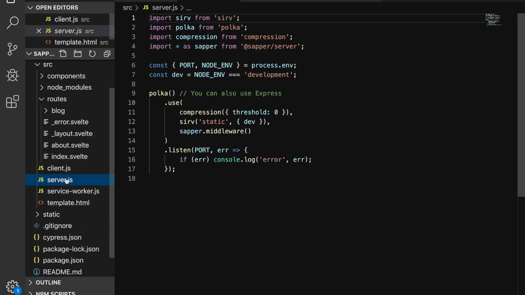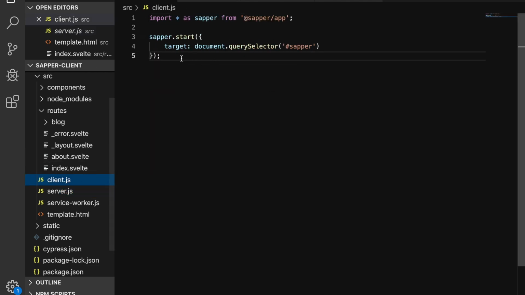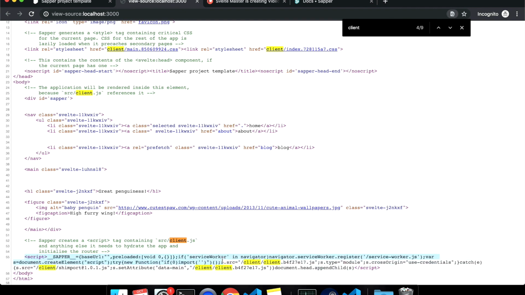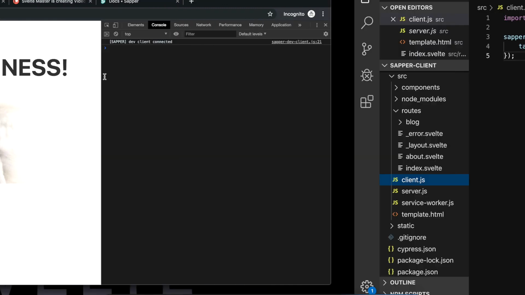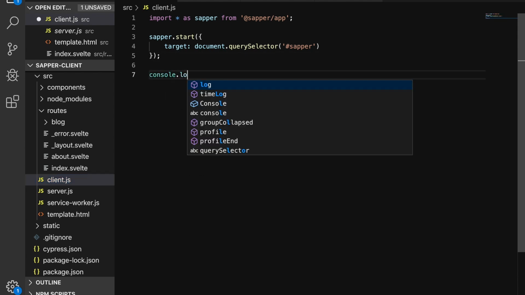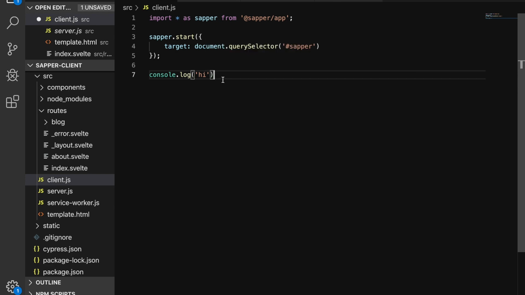So here on the server, this is taking care of the server, the backend. This is just imported into the client, down here in this complicated way, with a normal script tag. And then it runs and it says start the Sapper app. Okay, so that's about all there is to it. I'm going to talk a bit more about it though, because hopefully it will help it be a bit more intuitive if it doesn't make sense.